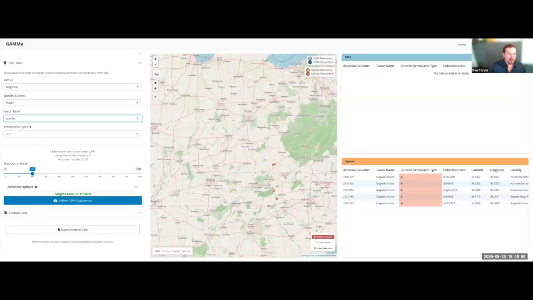And once selected, a few things are going to happen. It's going to give you a quick summary of the GBIF collection. So at this point in time, we can say that there are 2,800 observations with coordinates. It's recording 9 of what we're calling germplasm or living records.